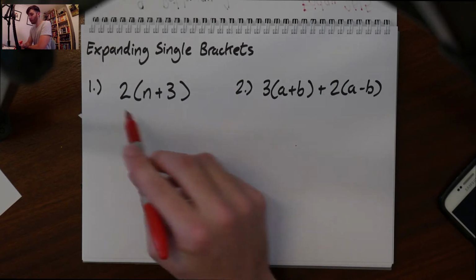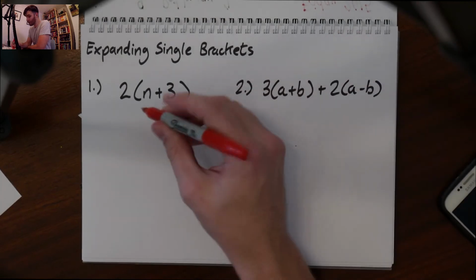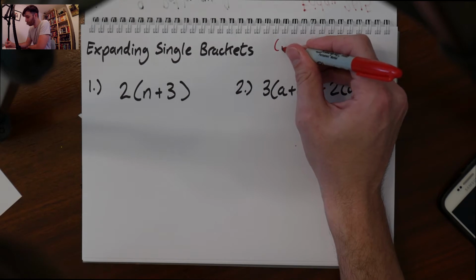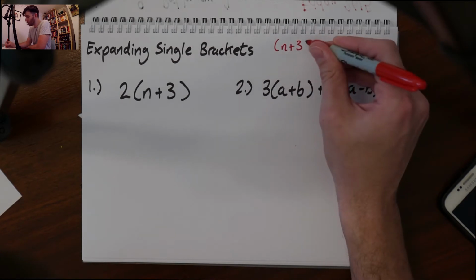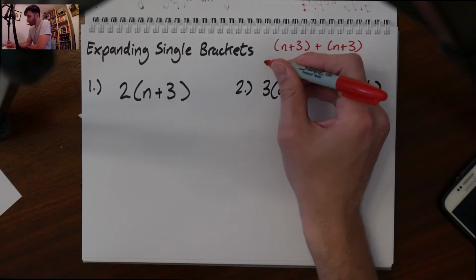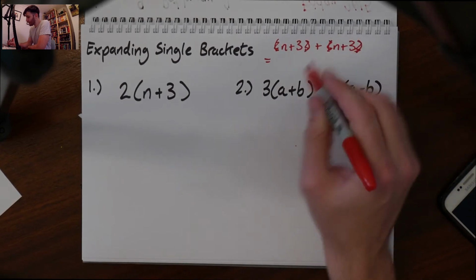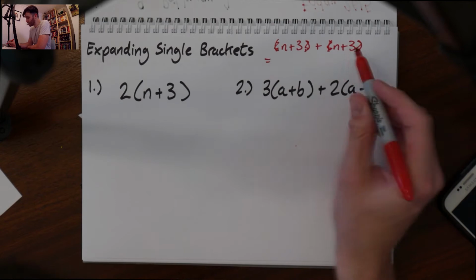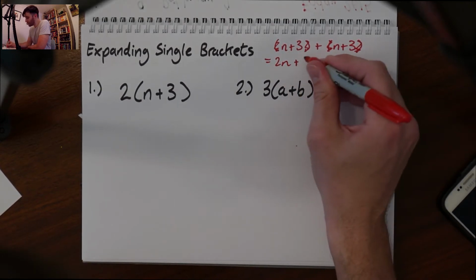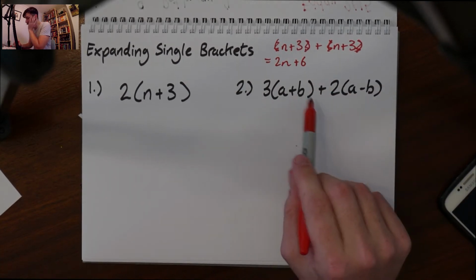Okay, so when we've got an example like this, 2 bracket n plus 3 close bracket, what we're actually saying is we've got 2 lots of n plus 3, and if we made a quick note up here, it'd be like saying I've got 1 bracket of n plus 3, and I've got another bracket of n plus 3. So if we were to remove the brackets there because we're adding them, they don't need to be there, and collect all the things that we can add, 2 lots of n is 2n, and 3 add 3 is 6. Cool.